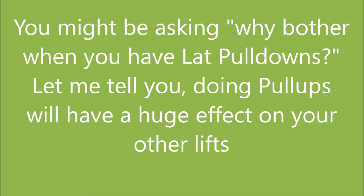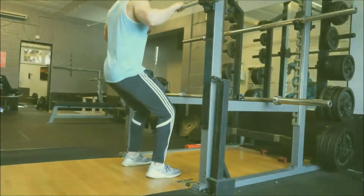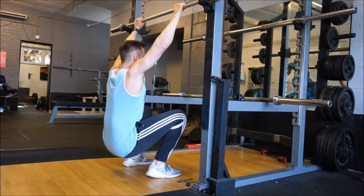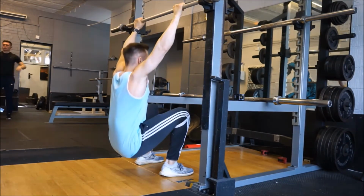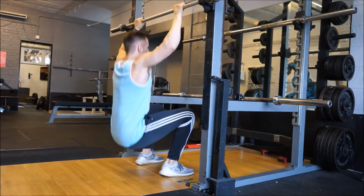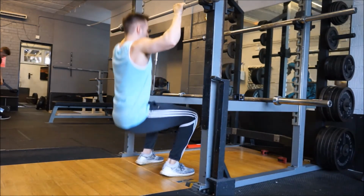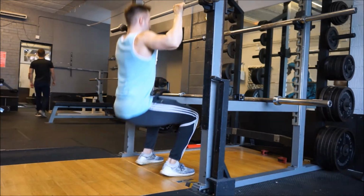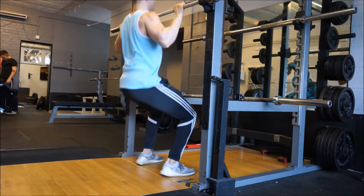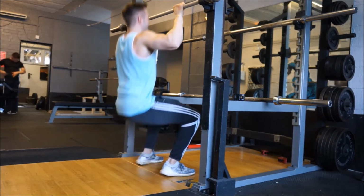So you might be asking, why bother when you have lat pulldowns? Let me tell you, doing pull-ups will have a huge effect on other lifts. What I'm going to go through now is some exercises that will help achieve those pull-ups. One is a very good one that I use with a lot of my clients, which is basically hanging from a barbell or any sort of strap that you can find in the gym. You can set it up as you can see on the screen, in the squat rack, with just a bar that is fixed on this.